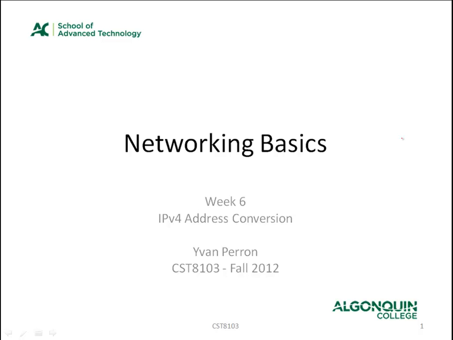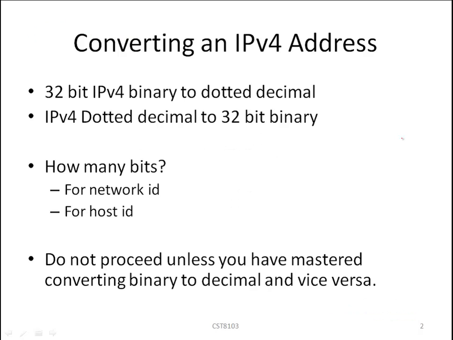In this mini lecture, we will talk about IPv4 address inversion. We will examine the various ways we can manipulate an IPv4 address. The topics will cover 32-bit IPv4 binary to dotted decimal, and vice versa. We'll also quickly look at determining how many bits for network ID and how many bits for host ID based on the prefix length and a subnet mask.